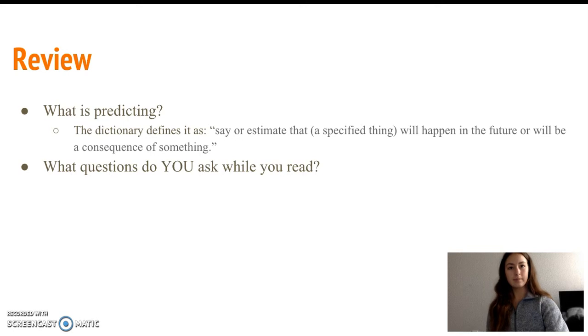Where does it take place? Also an important question. It helps tell us the setting of where the book takes place or whatever it is that we're reading. Anyone want to share one more? What's going to happen next? That is a really good question because that's going to help us learn about what inferences are. It's close to predicting, and we'll find out the difference here in a moment.